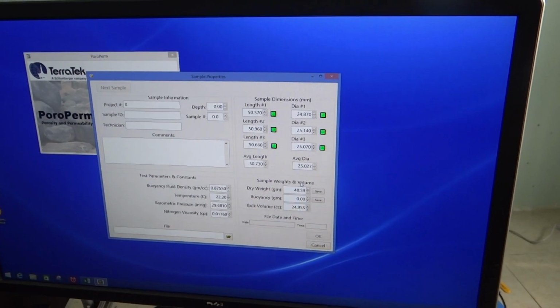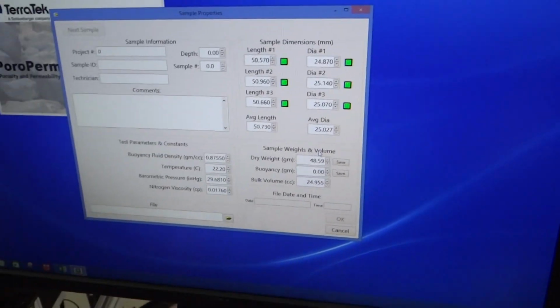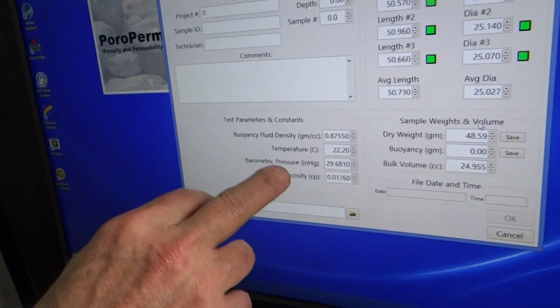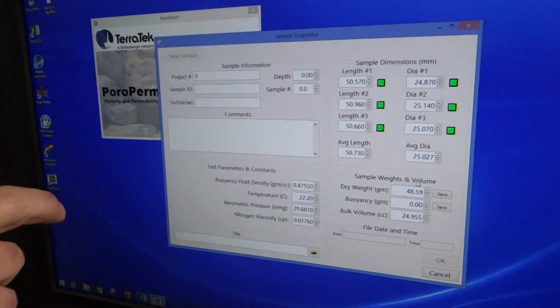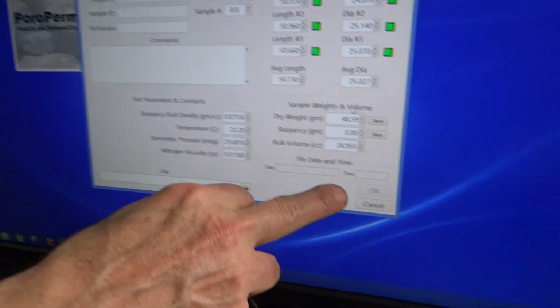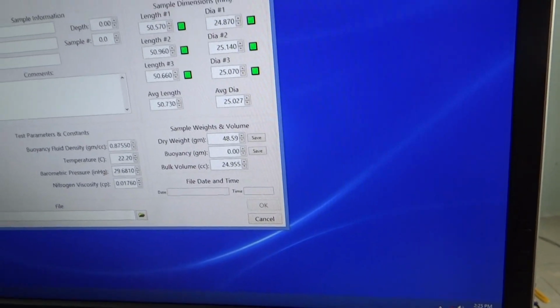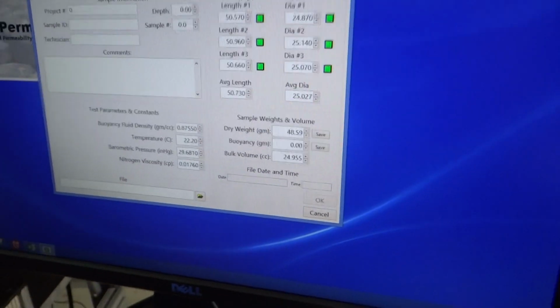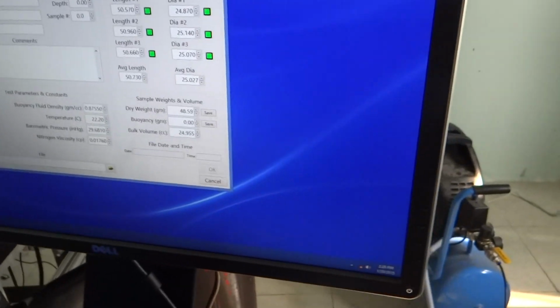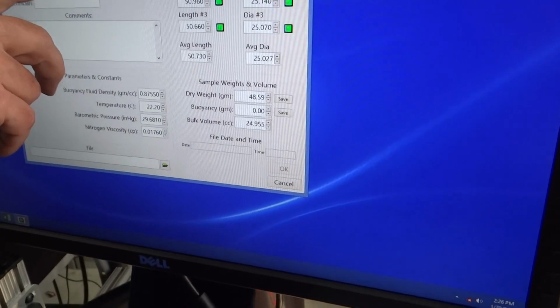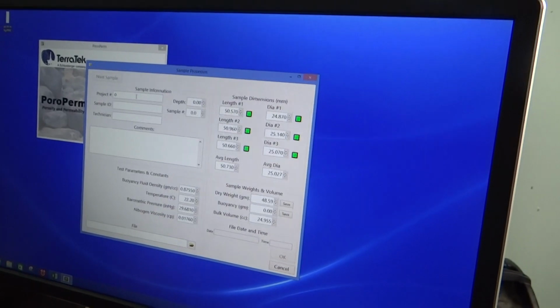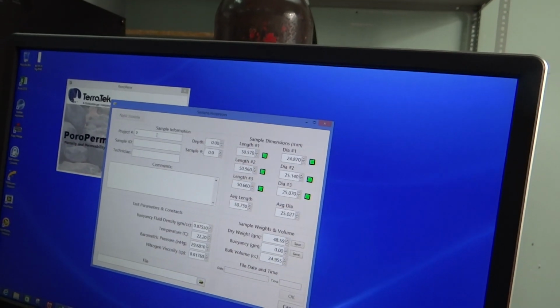Since you didn't put anything in here, it doesn't want to save it yet. It wants all this stuff filled in up here. Name it anything.